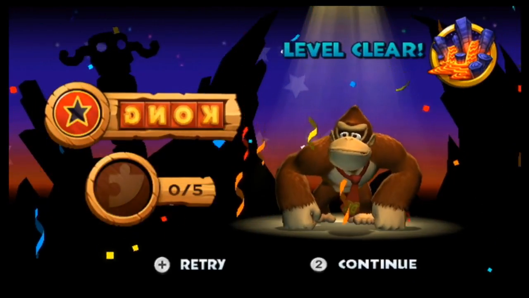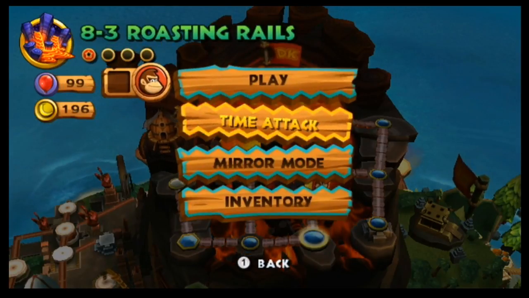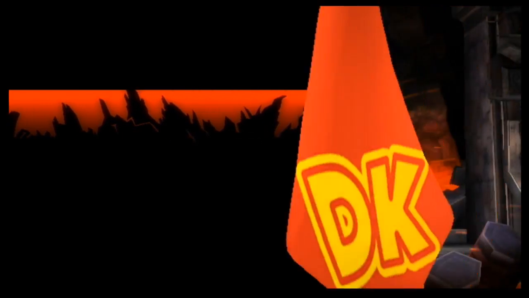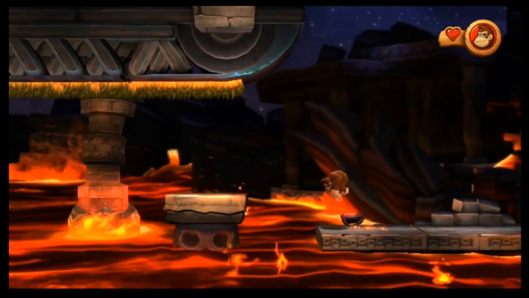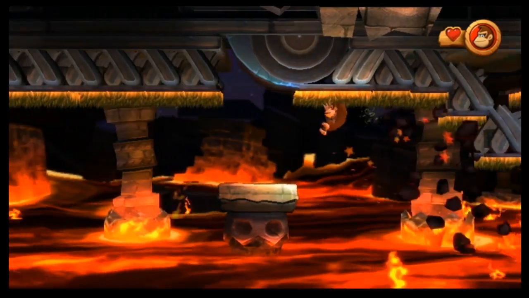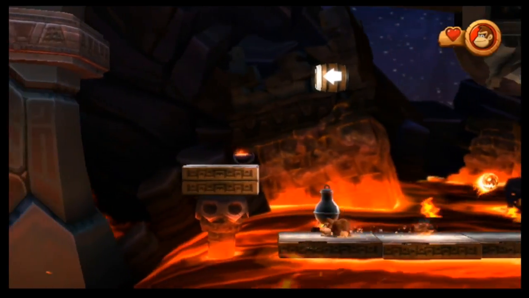So we got one more level left in this whole thing, which is 8-3 Roasting Rails, the minecart level. See that in just a second. It's pretty easy. Alright, so here it is. 8-3 Roasting Rails. This one isn't very hard from what I remember. This level focuses on a little bit of careful timing and just moving and not messing up. It's really, really easy though for the most part. I think I died on this maybe once when I was trying it originally, so still be a little careful, but kind of hard pressed to mess this up.